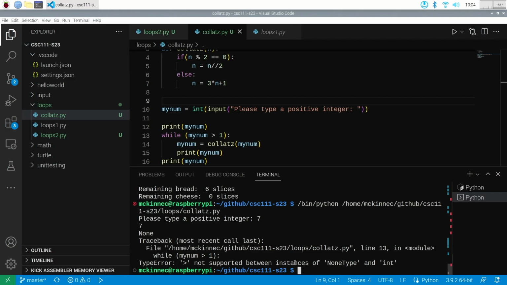All right, what did I mess up, guys? Type error. Greater than is not supported in specific instances of num type and... Yeah, my num should be an integer, right?